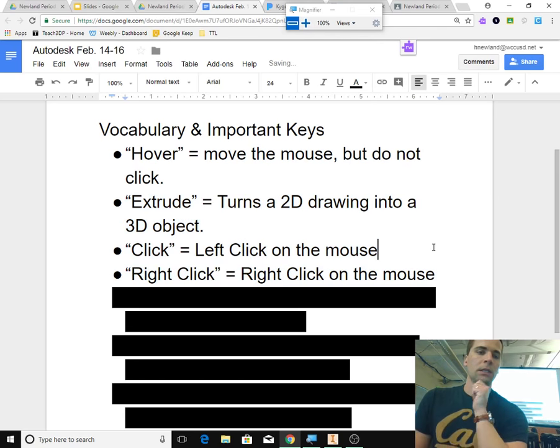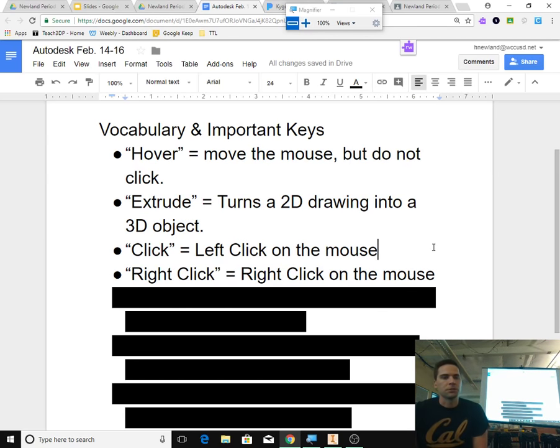So in about a minute or two, you're going to hear me say the word extrude. We just created a two-dimensional sketch. We're going to make it 3D. And the other thing I put in here is you need to remember, when you hear me say the word click, I mean left click on your mouse, because we do that so often. I'm not going to say left click. I'm just going to say click, and you should know what that means. It's the left click on your mouse. If I need you to right click, which we do sometimes, I will say right click.